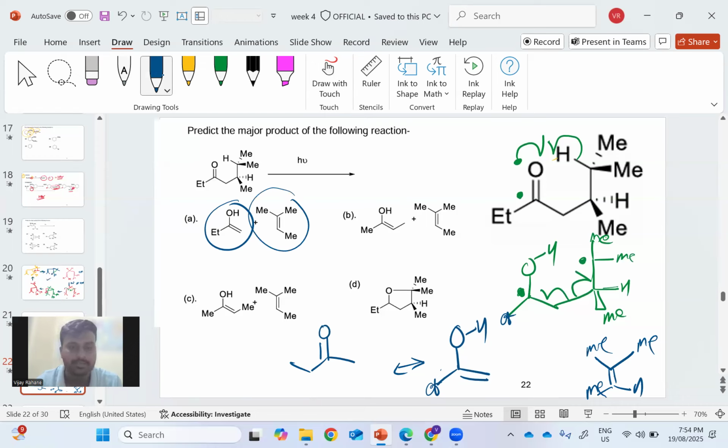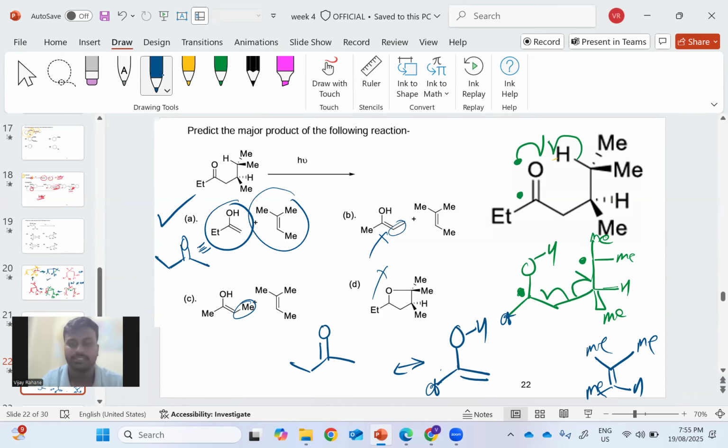But if you look at this enol, it is then obviously converted into the keto. So someone might also expect this in the options. This might be it, both are equivalent. So what's the difference in this one? No, they have cleaved from the wrong side. In this case, they have cyclized. In this case, again they have cleaved from the wrong side. So option A is the correct option here.